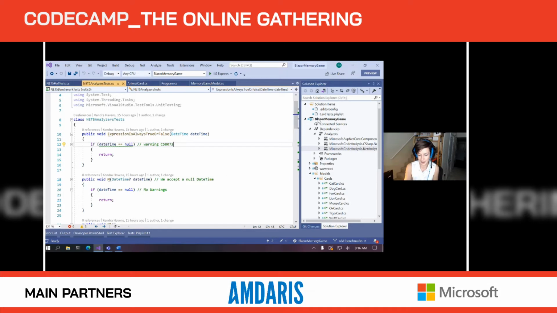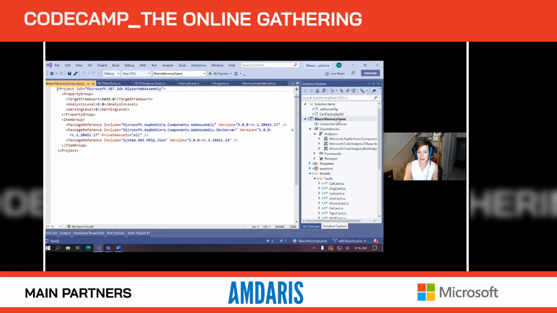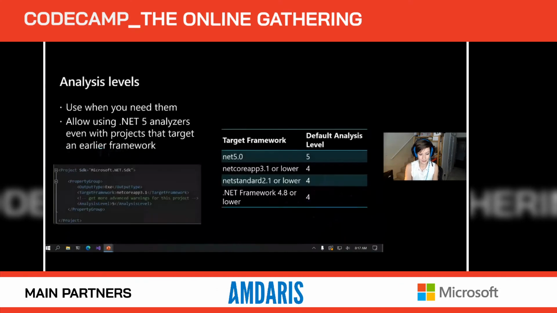Let me show you a bit more about how you can configure these, and then I'll go through a few of the analyzers. Right now, you can set things to analysis level 5, that'll give you basically the .NET 5 analyzers package. There's about a dozen that we have now been able to check in because we know we won't cause any source breaking changes for people who have warnings set as errors. I think I have a table. Yeah, you can also use lower analysis levels that correlate with .NET Core 3.1 or lower, so you won't get any new things, even if you are targeting the .NET SDK.